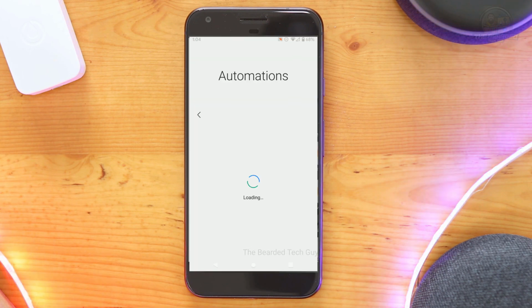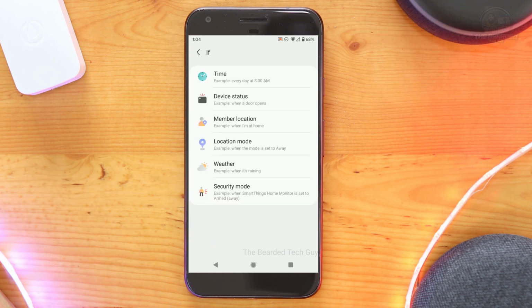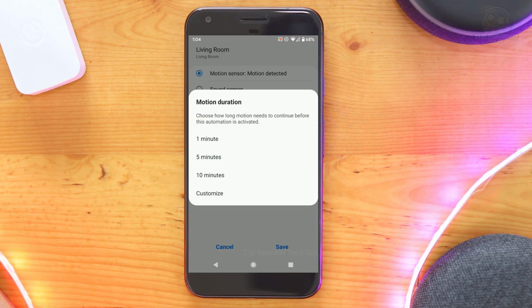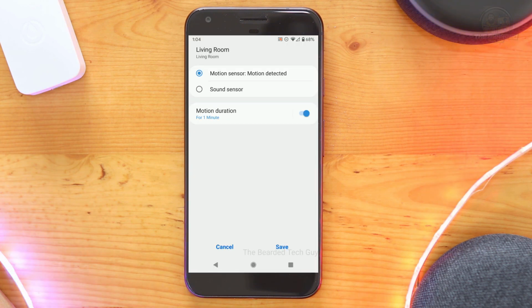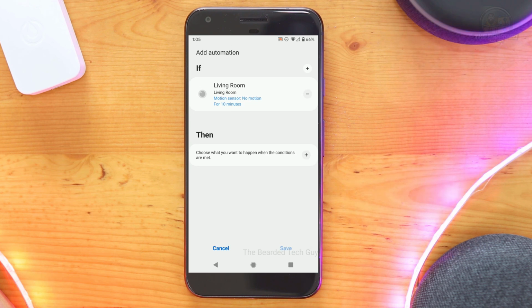Having this integration set up will also allow for you to use the linked Nest devices within the SmartThings automation engine. This means you can use the motion sensor or sound sensor on a camera, as well as the button event on a doorbell to trigger automations right within SmartThings. Unfortunately, at the time of this video being recorded, you are not able to use the Nest thermostat as a motion sensor. With the automation engine, you are also able to interact and make changes to the Nest thermostat.